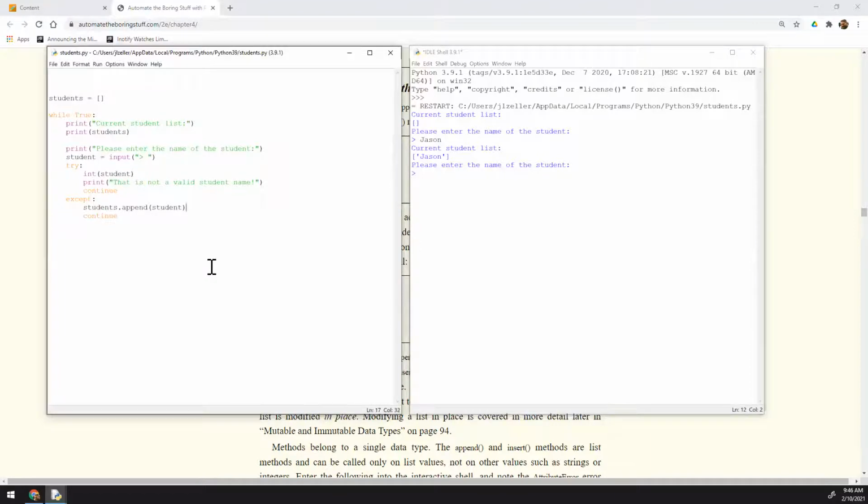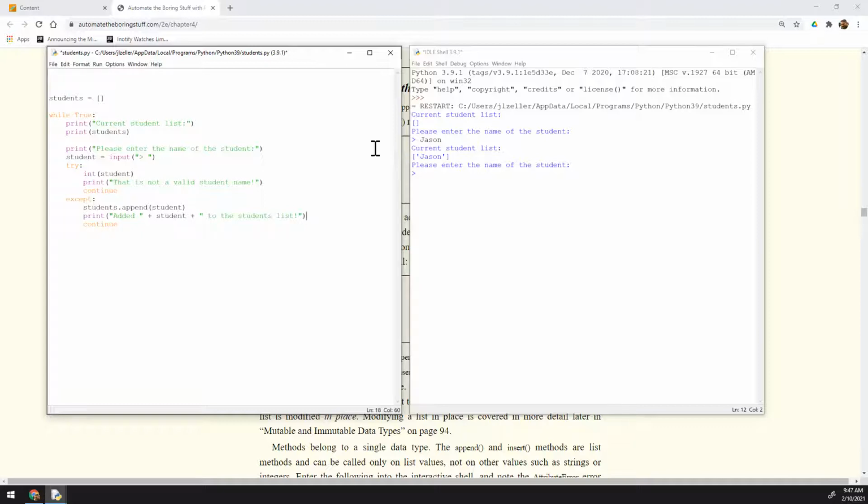Now, to make sure that we are actually hitting this one, let's just throw in a little print statement and say added. Now, again, I'm showing you this way because this is what you guys are used to. Added student to the students list. Okay, so what did this do? This just put the name in there so that we can get confirmation that it actually added.